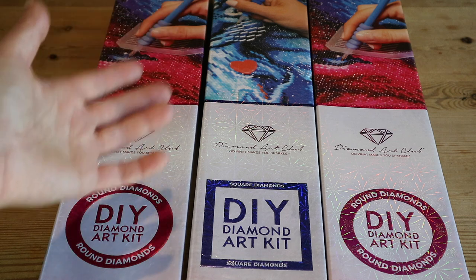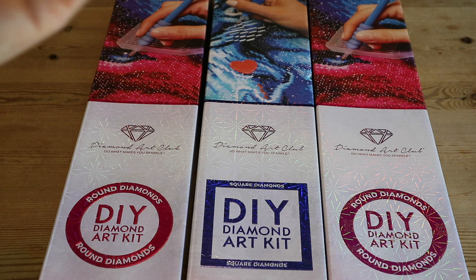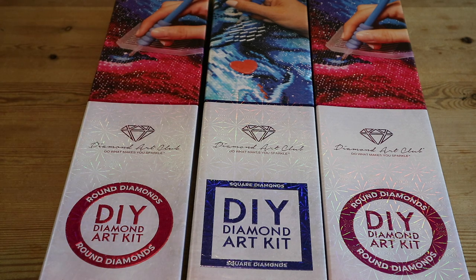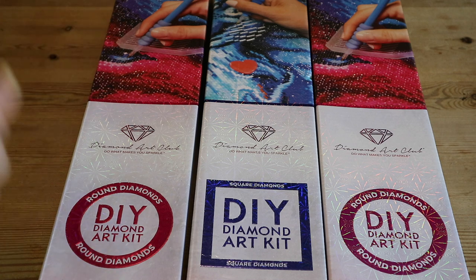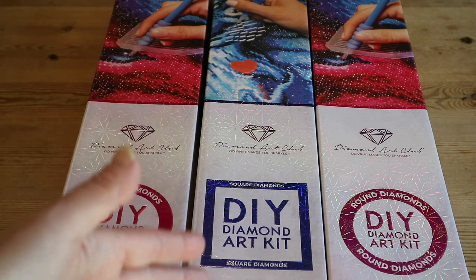And sometimes you just want to see the diamond painting before you buy it, just to see what it actually looks like, or you haven't seen it yet and you're like, oh wow, I wish I had known that one is on the website, I would have gotten it. So today I've got three of these. They are in my stash.